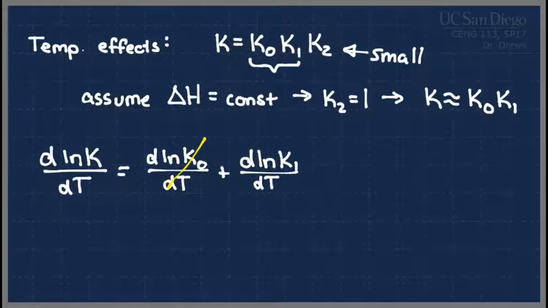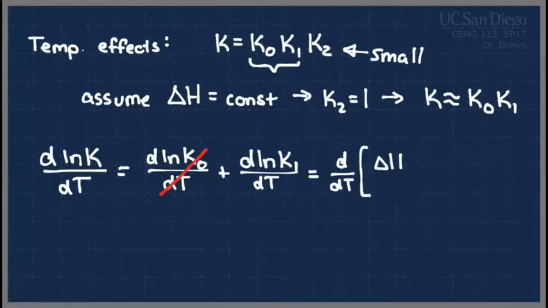The first one is easy. That one goes away. It was always at a single temperature. The actual temperature we are running our reactor at never showed up inside K0. That was always for reference temperature. So this particular term goes away, and all we're left with is the second one. This is saying you need to take the total derivative with respect to temperature of delta H over R T ref times 1 minus T ref over T.